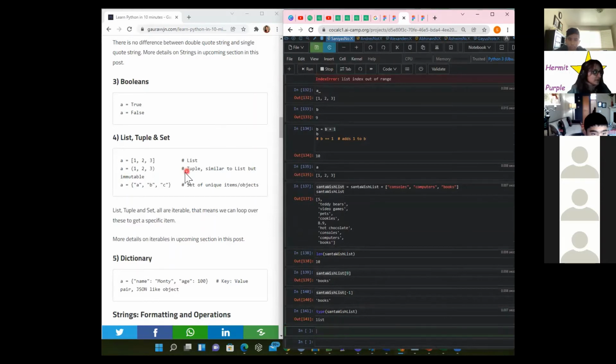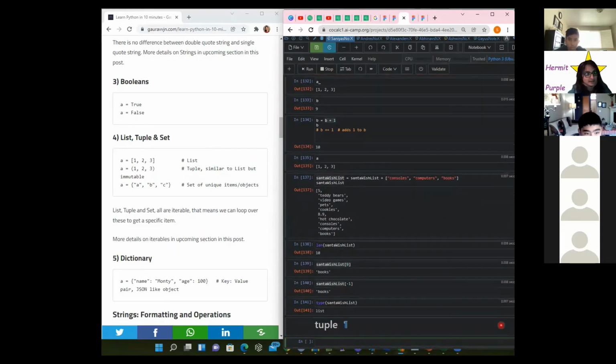Another thing is that we can have a tuple. A tuple is similar to a list, but it can't be changed. So does anybody know why we might want a tuple? We can't add to it. We can't do anything. It's kind of fixed. Why we want a tuple so that we could have a fixed variable, maybe? Yeah, a fixed variable. And what kinds of examples can you think of? Maybe something that couldn't be overridden, then you would use a tuple. Yeah, like it can't be changed.